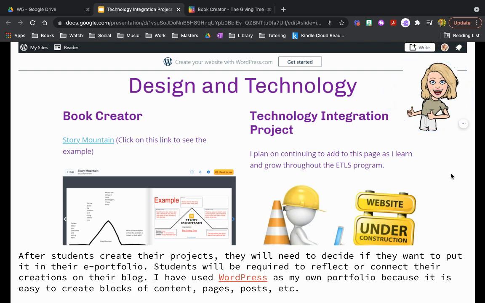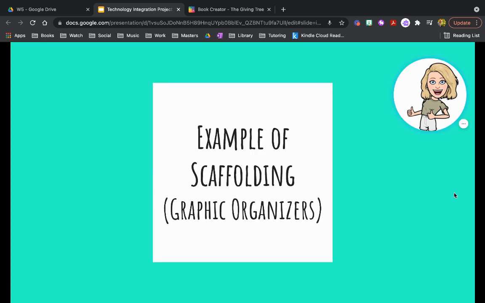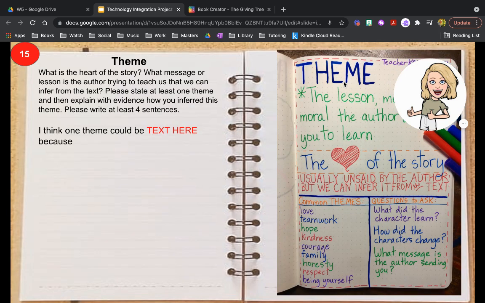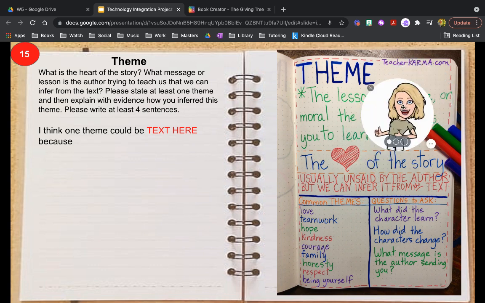But once they have created their story mountain, they can go ahead and pop a link in there so they can see the actual book, and they can also take screenshots and show a little example from their book on their website. So I already showed you some graphic organizers. You can put these right into Google Slides. You can put them into Book Creator, and really all of the tools that I used, you can use these graphic organizers for those students who need extra support and for whom it would be hard to start from scratch.